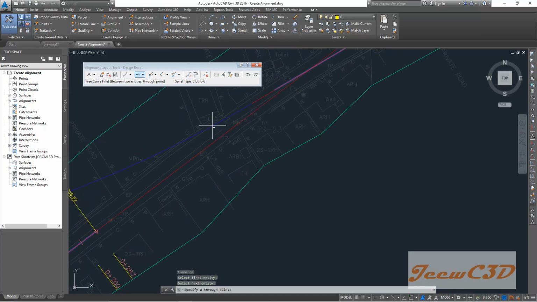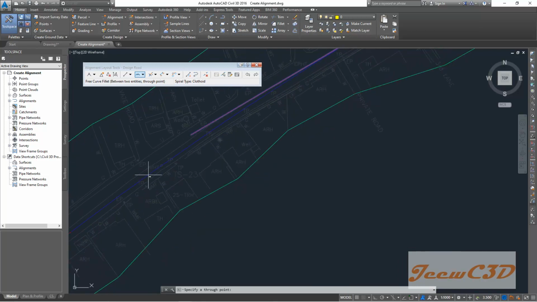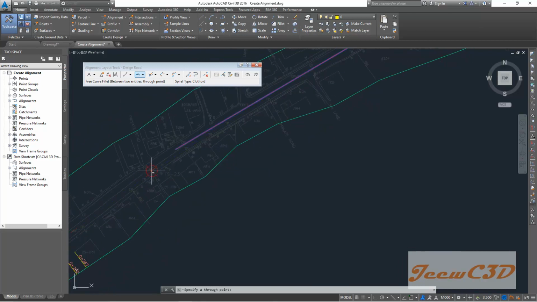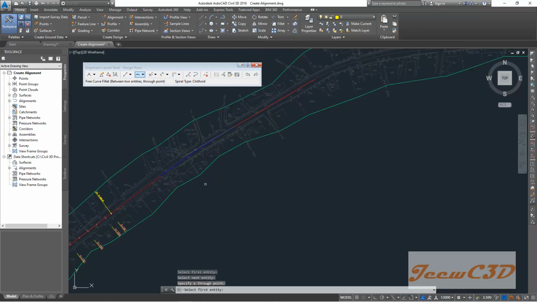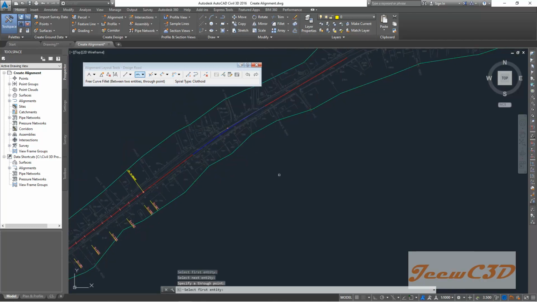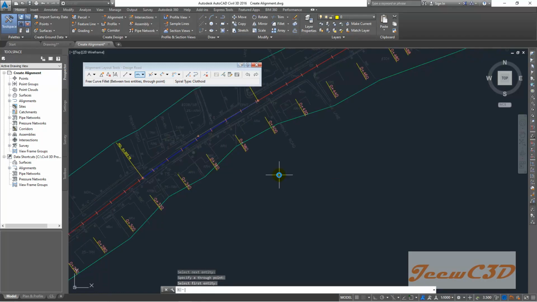Then I have to click here, so I have to move my cursor. You will see a small blue color curve appearing somewhere when you click the mouse button. So once it is okay, you press enter.